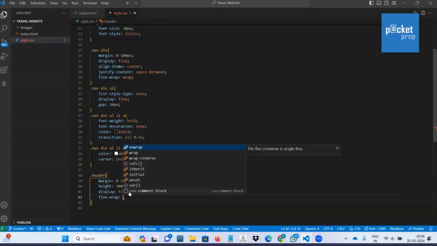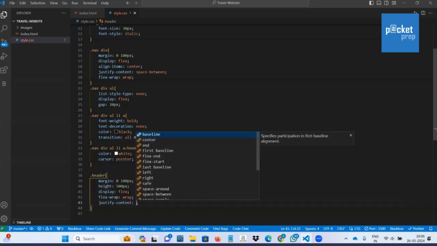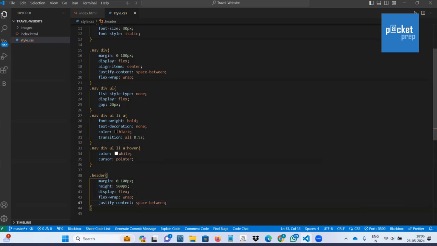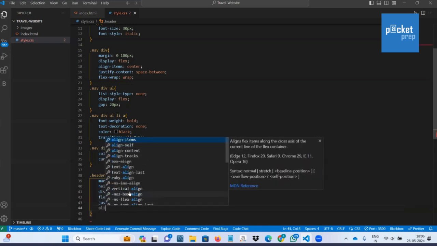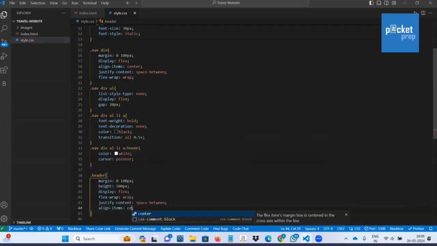Flex wrap, applying wrap, and justify content, this will align on the x-axis, the main axis, so space between, and align items, this will work on the y-axis, center.